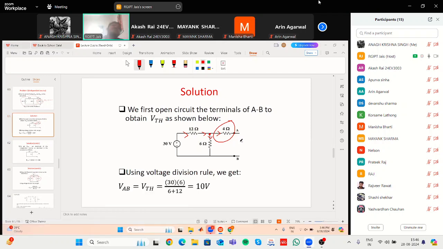The first thing, what is the difference between network and circuit? Network is just interconnection of elements, but circuit is where there is a closed path. That means through the closed path some current can flow. Here I have removed the load, and that's why the open circuit has been created. If there is an open circuit, no current will flow. So whatever the current was flowing, that will be flowing through this mesh or through this closed path. No current will be flowing through this 4 ohm resistance, because here there is no path through which the current can flow. There is no conductor.